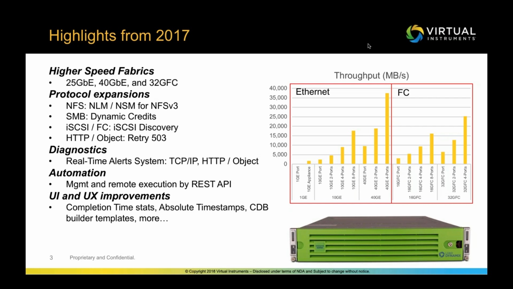So 2017 was a pretty impressive year for our products, and if any of those items catch your attention, please feel free to reach out to us and get more information, especially about the higher speed workload generators. Since we introduced them, we have seen an uptick in customers upgrading their own test labs from the de facto 10 gig Ethernet or 16 gig fiber channel to higher speeds. All right, so that was the one slide 2017 highlight. Now let's get into 6.0.